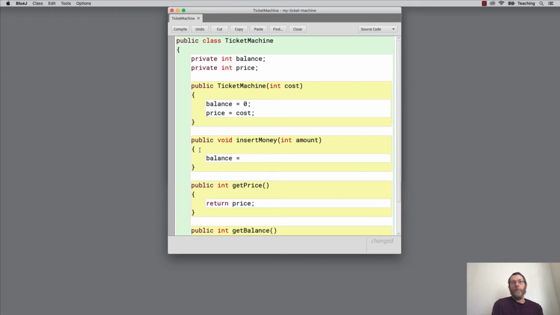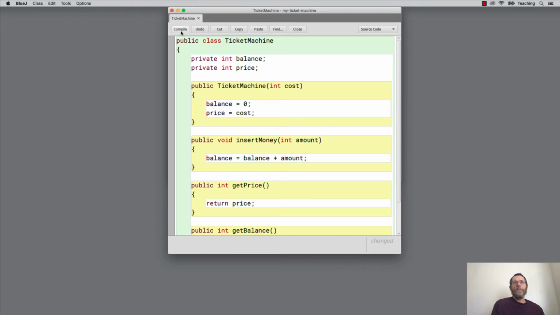Well, I want to perform a calculation. I want an arithmetic expression. And the calculation is to add the amount that's come in to the value that's currently in the balance and form that sum. And that sum is the value I want to overwrite in the balance. And I can express that in Java by saying balance plus amount. And then I write a semicolon on the end.